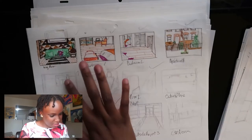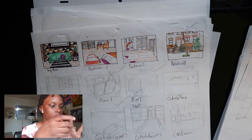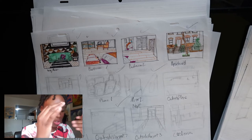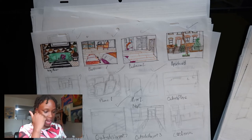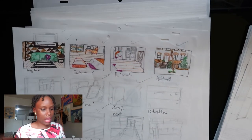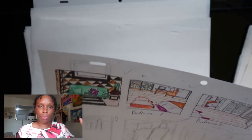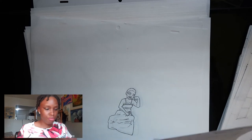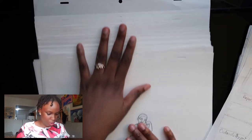I found them. This is me planning out how each background is going to look. And right now I'm using Airtable. Airtable is, I would say, very useful when it comes to planning out and working on big projects. So you can see what is done, what needs to be completed, what is in process. I got this when I was working on animation with Asifa. I was doing the chair design and they linked me up with the whole group in Airtable to see where everybody had their part. I was like, this is such a useful program when dealing with this stuff. So I implemented that in my work process.